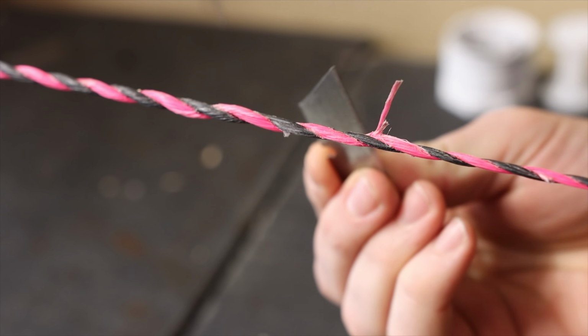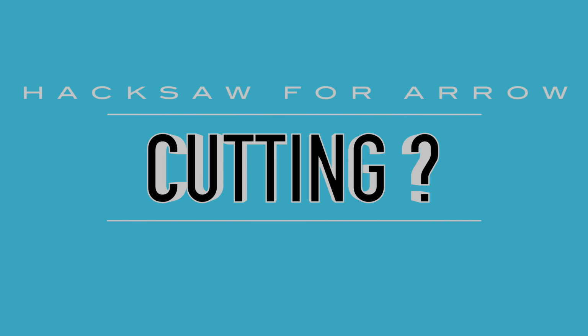So the better method is just to grab a razor and cut that tag end off, or you could just leave the tag end, it doesn't matter, but don't burn them. That hack does not work. You can wax them in or cut them off, but do not burn them.